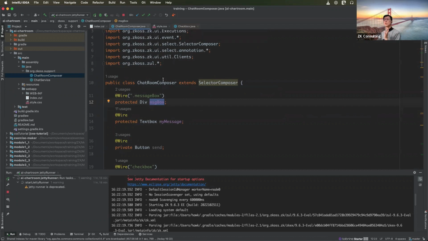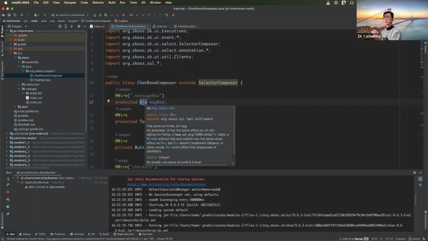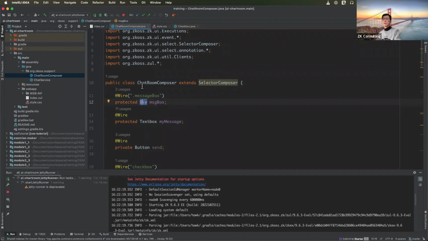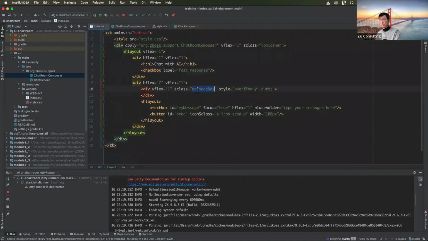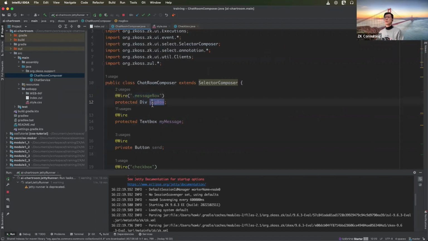What you need is to wire the component in. The ZK framework will inject the div it created into this composer for you. You only need to write a wire annotation and declare a variable, and the type should match. For example, there's a message box here, and it's a div. So I need to declare a div named message box.